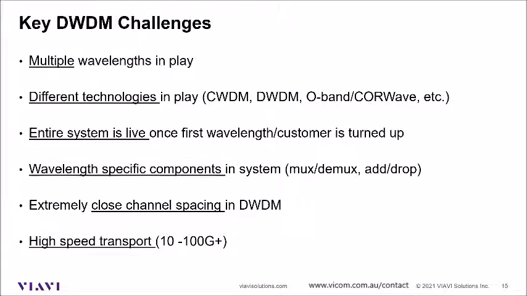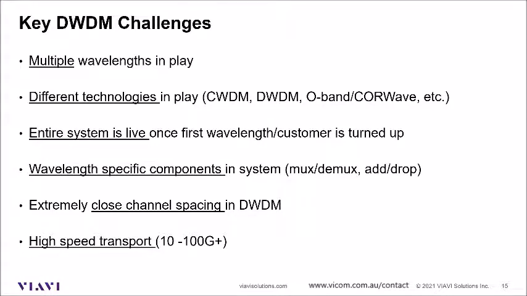You have a challenge here where you also have an entire system which is live, and it comes live once the first wavelength is turned up. So if we spoke about 96 channels, and you start turning up the system and put the first one on, the minute you make any disruptions, even though the other 95 are not turned on, it's going to impact that one. So that has to be kept in mind.